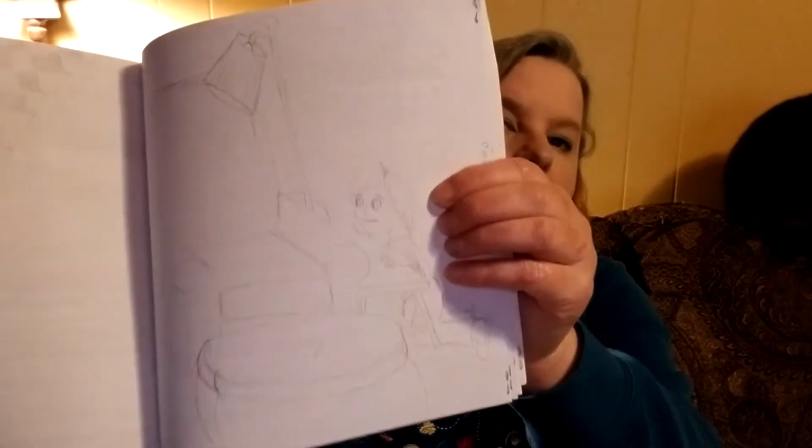And as you can see, let's see here. I started out with him. Can you see him? And he's not perfect at all. And this is the same character. So I know I have an idea of what I am looking for with my character, but I'm refining the process. I'm teaching my hand the shapes that I want and the lines that I want. Once you start redrawing your characters a number of times, your hand does develop a kind of muscle memory, and it becomes easier each time.